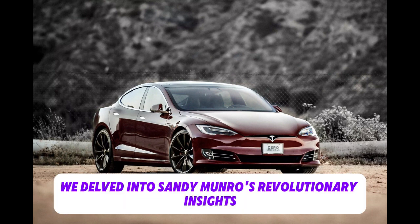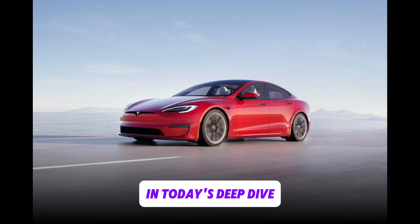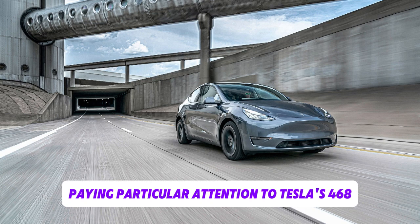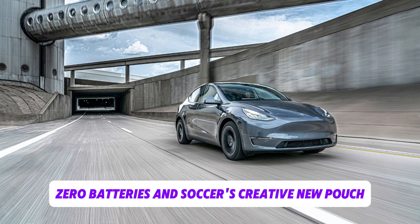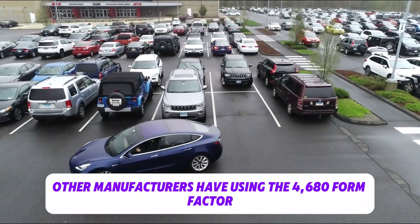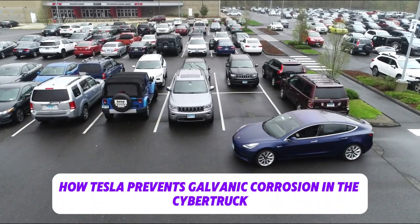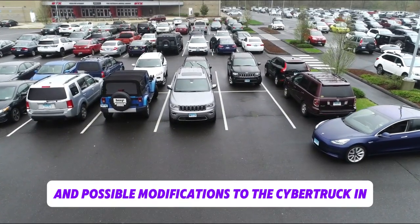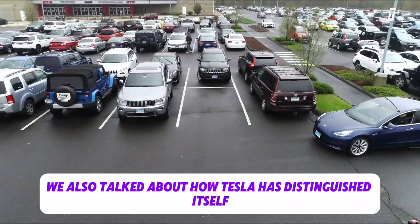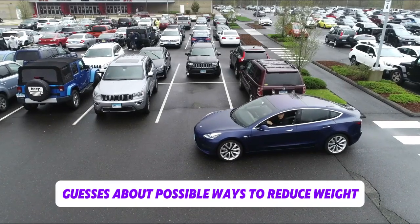We delved into Sandy Munro's revolutionary insights, a titan of automotive disassembly analysis, in today's deep dive. We examined developments in battery technology, paying particular attention to Tesla's 4680 batteries and Saku's creative new pouch. We talked about the difficulties other manufacturers have using the 4680 form factor, how Tesla prevents galvanic corrosion in the Cybertruck, and possible modifications to the Cybertruck in the future. We also talked about how Tesla has distinguished itself through its efficient production methods and made some educated guesses about possible ways to reduce weight.